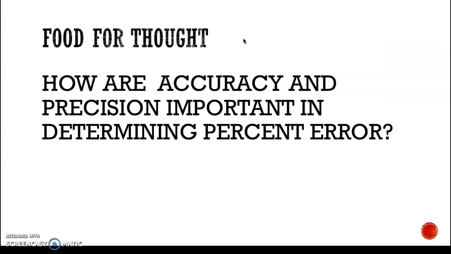So this question is another discussion question that I'm going to ask you during the live class. How are accuracy and precision important in determining percent error? Right? Why do you think that's important? Why do you think they're related? When we have the live class, I want to see if you guys can give me the answer to this.